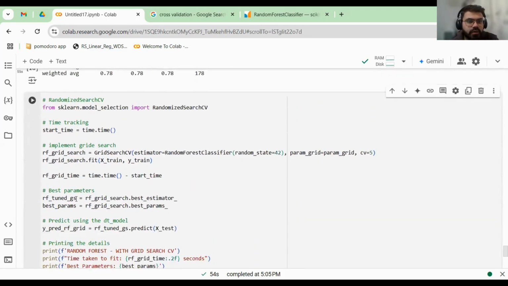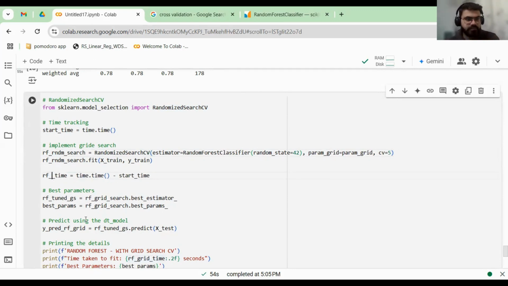And instead of RF grid search, we will say it is random search. Here also this will change and become random search. Parameters are still the same.